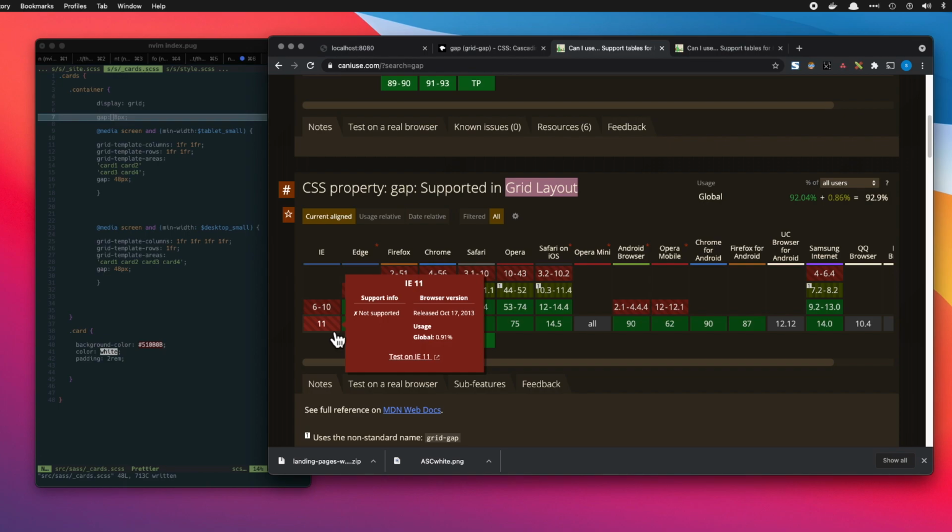So if the gaps aren't going to be an issue, maybe just for IE you can get away with it. The global usage of IE is not even 1%, so it's a shame not to be able to use such an awesome feature just for 1%. In this situation, I'd try to get away with it because it's too good to miss out on.